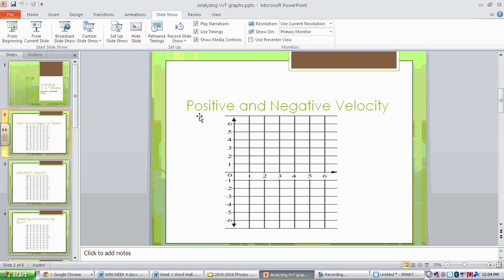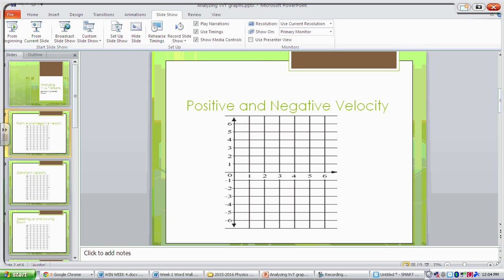On a velocity versus time graph, again, we put our velocity on the y-axis and we put our time on the x-axis. And you can see here that there are positive values for velocity, and then below 0, there are negative values for velocity down here. Okay, so positive and negative velocity. A positive velocity could be a line that's going up or down. As long as it's above 0, that means it's positive velocity. Okay, so it's positive, it's above 0. Negative velocity would be whenever you have something that's down here, it's below 0.